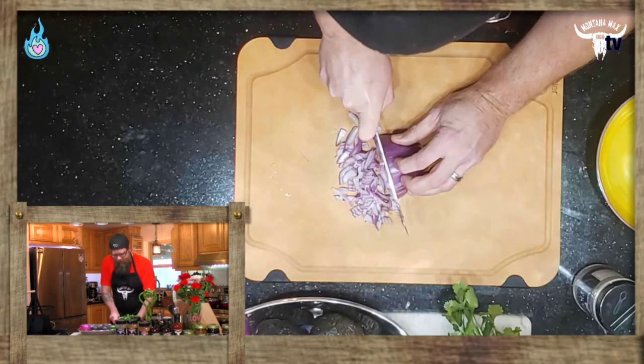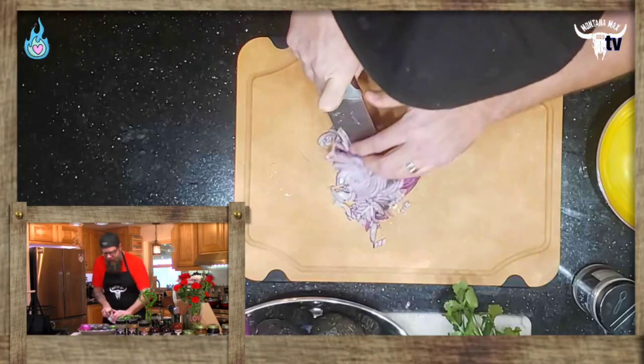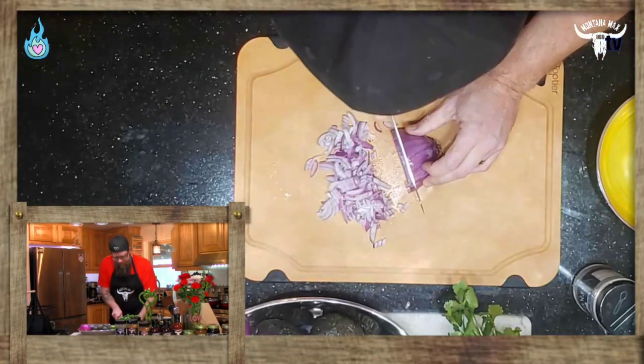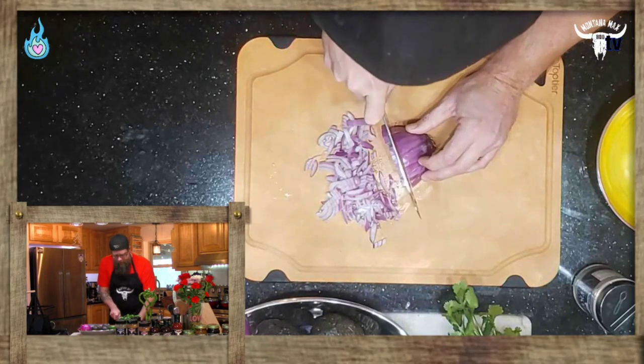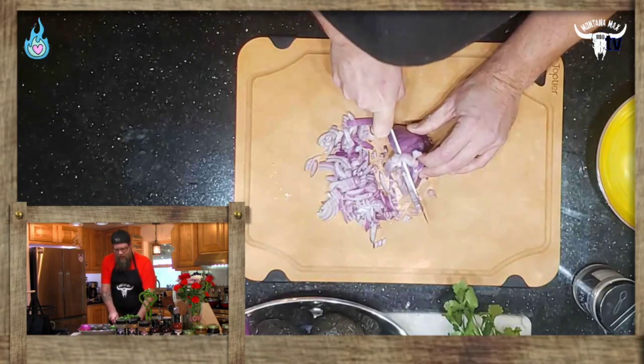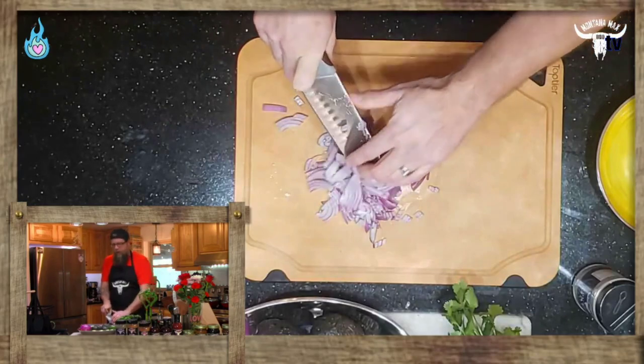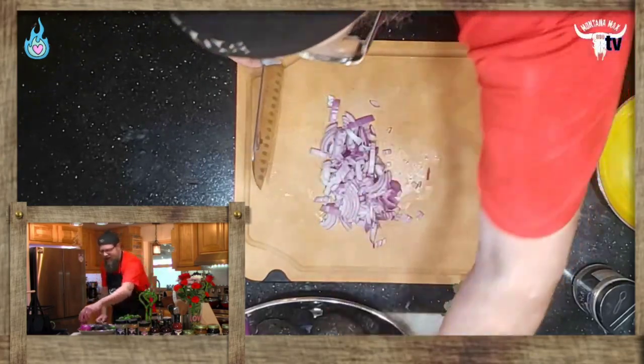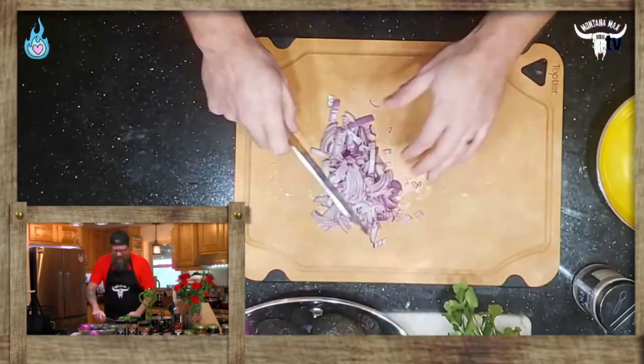This is absolutely lovely. We're coming right along here. Off to the races, right, babe? That's right. I love this method of cutting an onion. It's so easy, so simple. People fight with onions all the time. That would have been me. I hated cutting onions, but this is so much easier a way to do it.